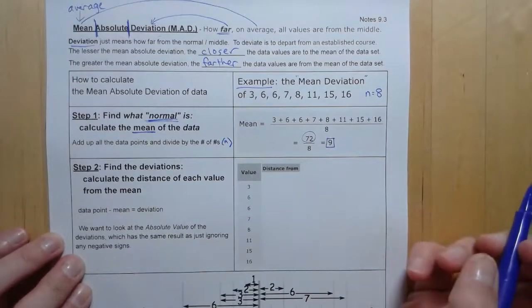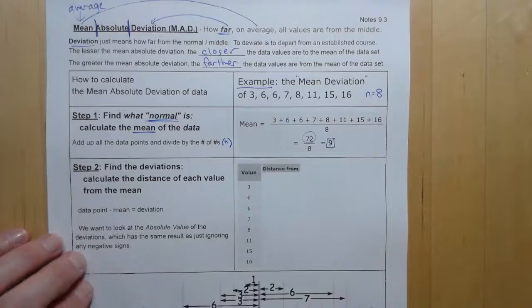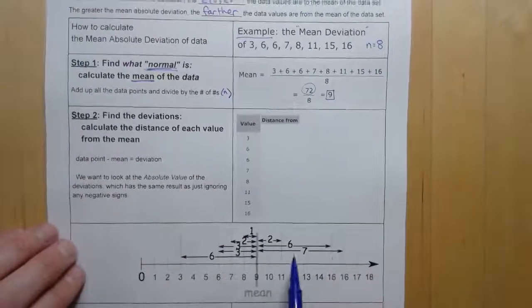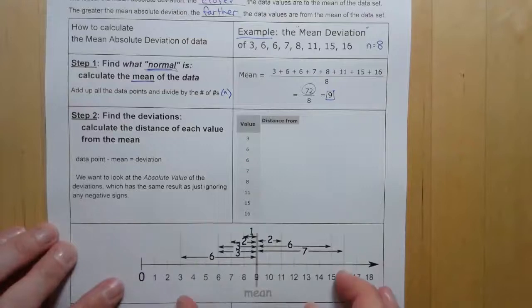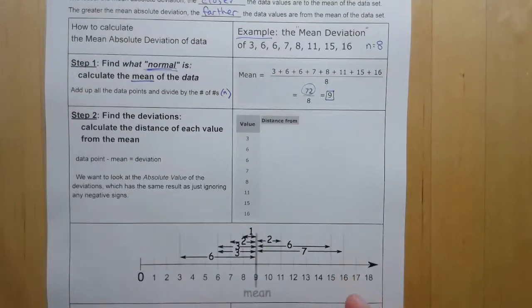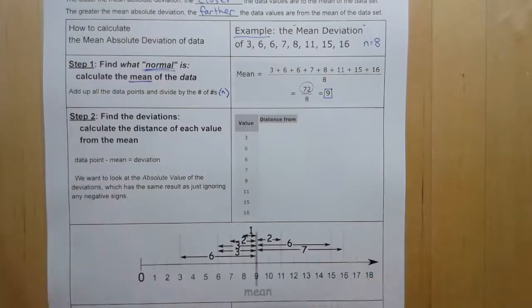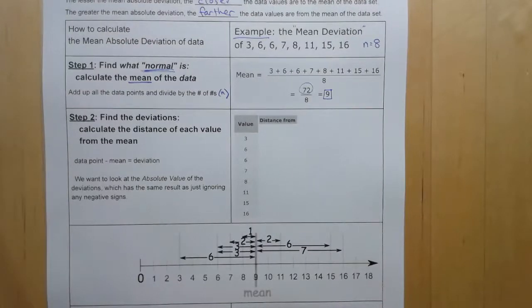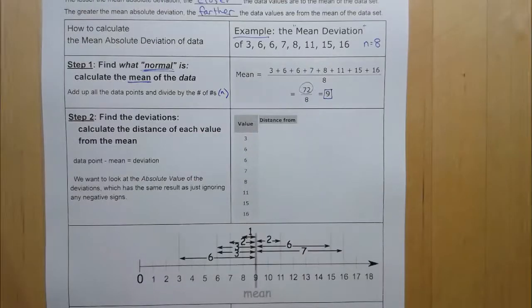The middle is 9. And in fact, this actually would be a really good time to talk about this picture here. I don't believe your textbook has any pictures that look quite like this, but I found this online, and I think it is a fabulous way, and I could be wrong, it might be in your textbook too, but I think this is a fabulous way to understand what is actually going on here. So what we have, let's take a look at it.